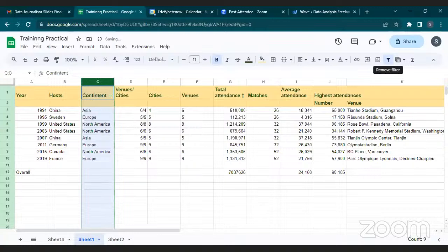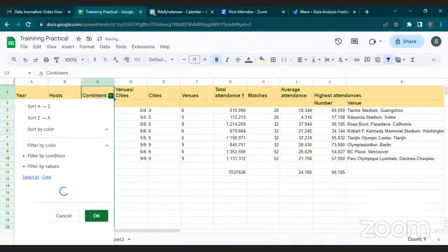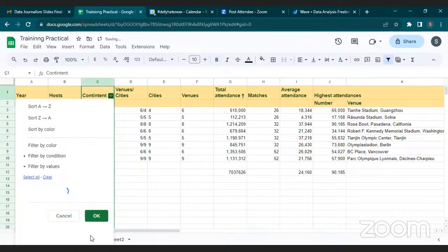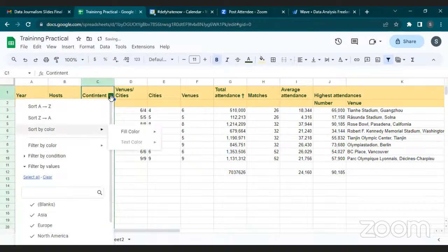See, it's already highlighting. So I can just filter it out. I can even just remove the blanks. You see, just by selecting only those values that are not blank, I can highlight that.